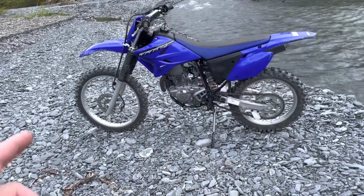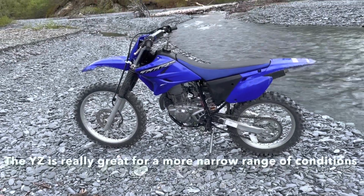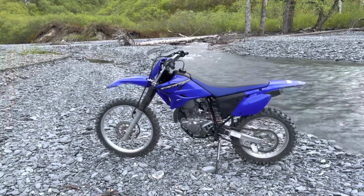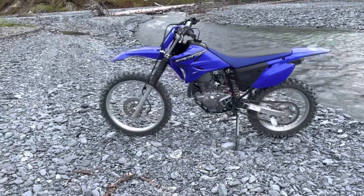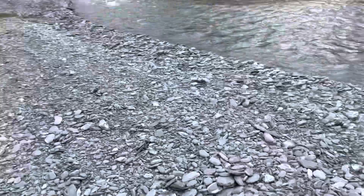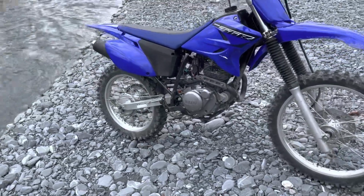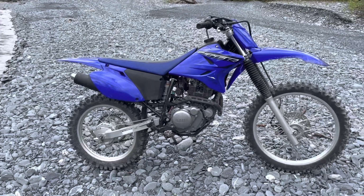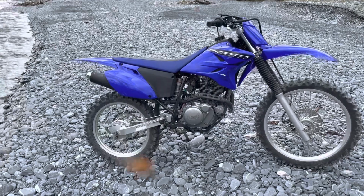This bike is super low maintenance. For example, just now I got done doing stuff in my yard and I wanted to go for a ride, and I chose this because I just put gas in it and I went. Sometimes I just want to go putt around and look at stuff. And this bike works great when you're riding with your kids. I can ride as slow as I want. I'm not worried about getting too hot with the liquid cooling. I'm not worried about fouling a plug, which has happened on my YZ.